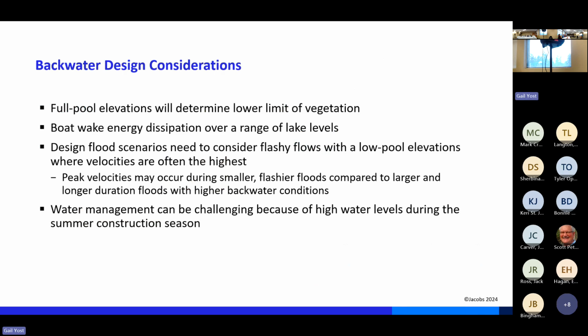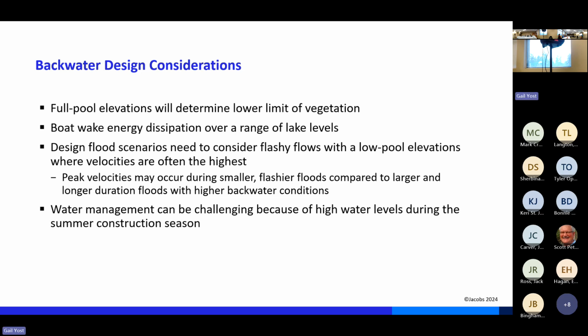Backwater considerations, obviously applicable in the lower basin, below the Paldo. There are some considerations when you're going backwater. Normally, in a free flowing river, you're doing your construction in the summer and fall, when water levels are low.